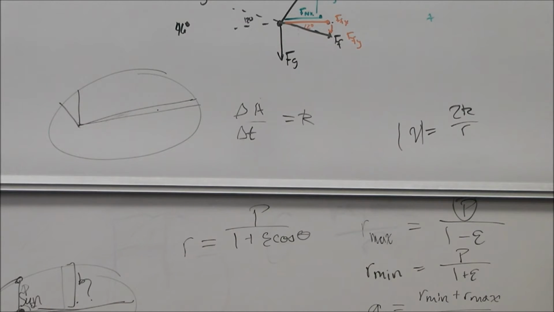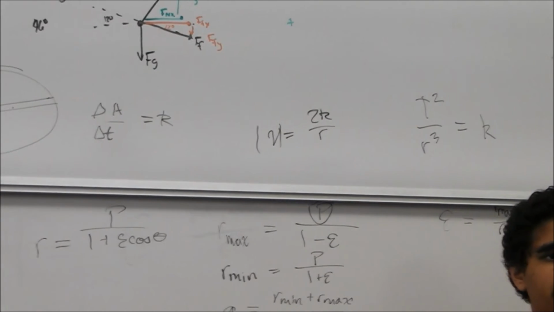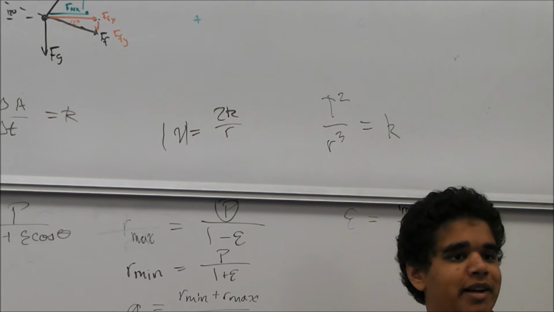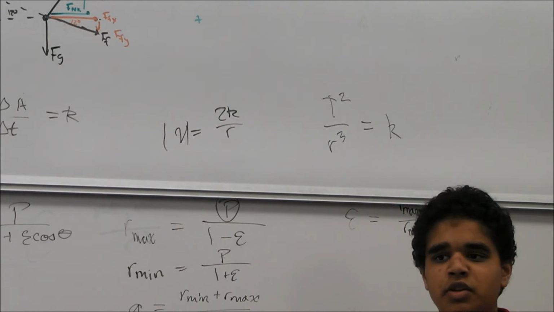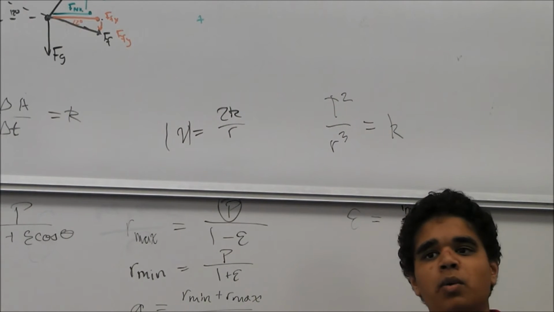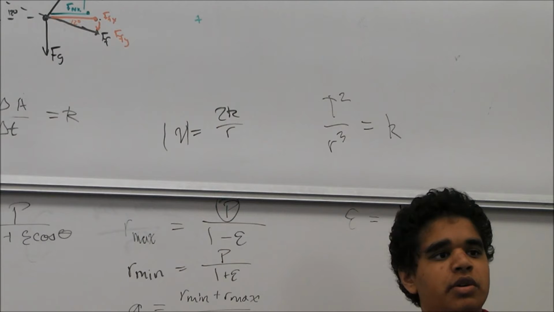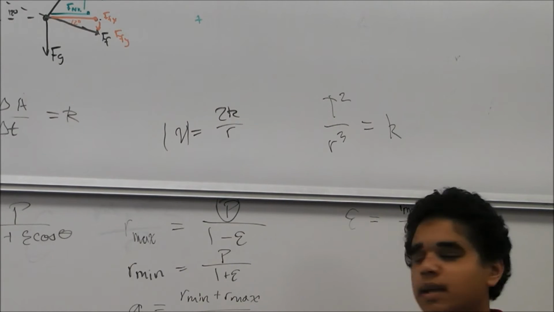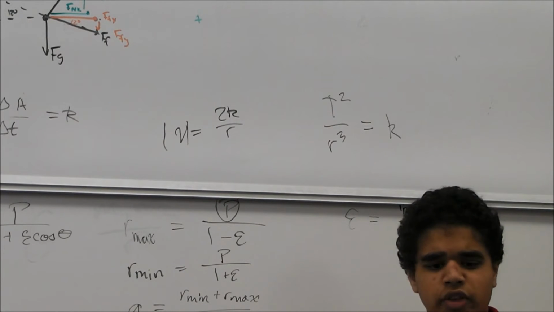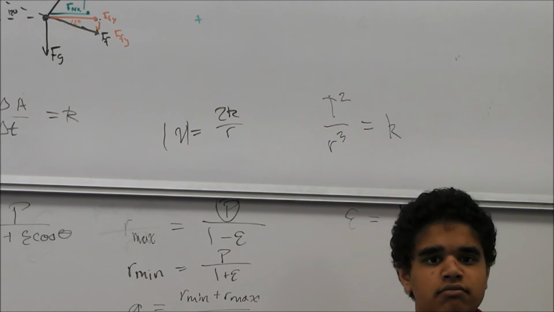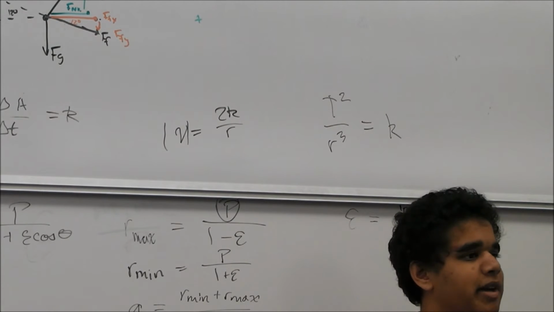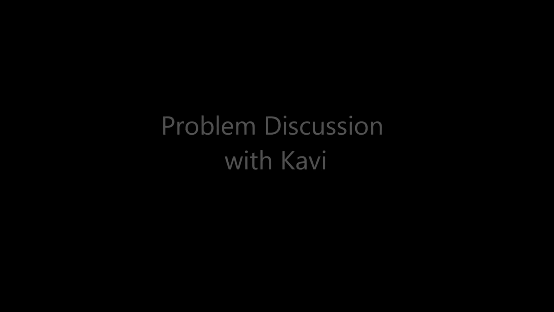For the Sun, k is 1 year squared per AU cubed by definition. But you can use this to solve, like, if you know how long the year is on Mars, you can use it to find out how far away it is from the sun. So basically, it's a useful law in that sense. So that's celestial mechanics basics.